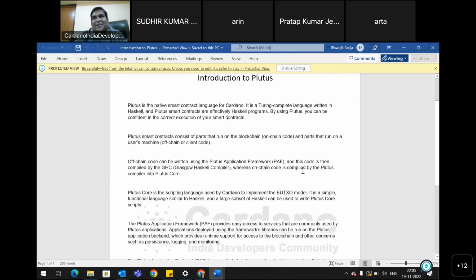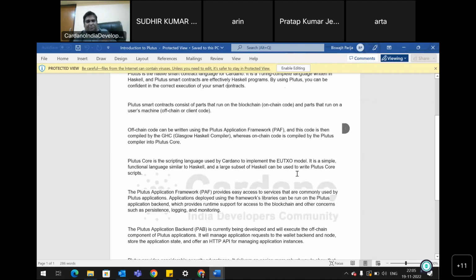And most interestingly, as it is written in a single language and in a single file, most of the code you can also reuse. That we'll see in future. So for Plutus, just as for Java you require a JRE and a JDK, we require a Plutus application framework. We'll learn it.